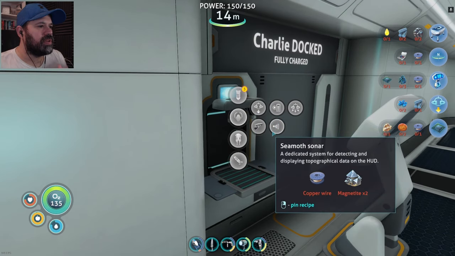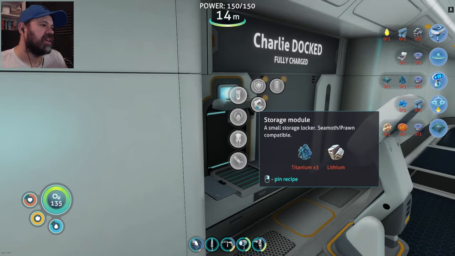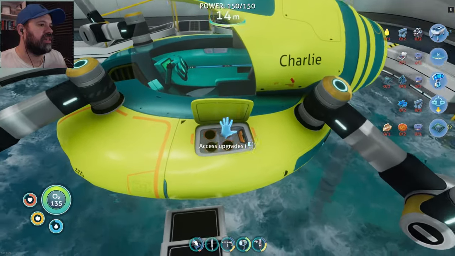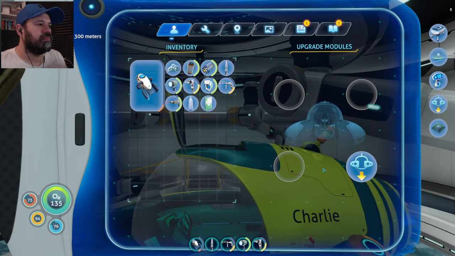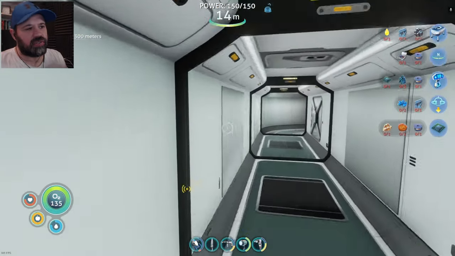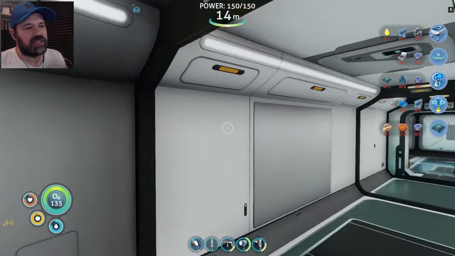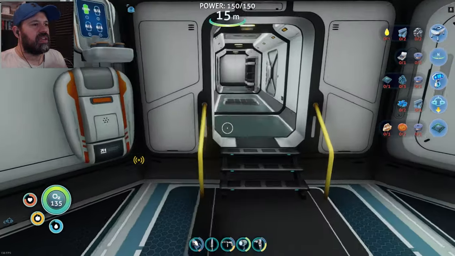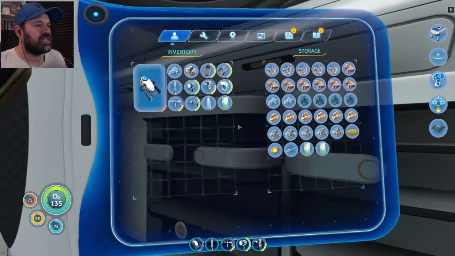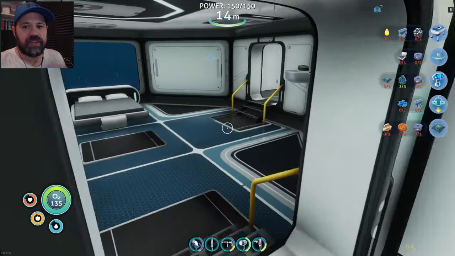Beautiful. What do we need actually for the extra space for that? It's just one lithium and three titanium. Okay. So let's put that in there. Pop it in. There we go. Now we can go deeper. I think we can go to 300 now. I don't know. Is it plus 50 or is it plus 100? I don't know. We'll see it in a second. And one lithium and three titanium. Nice. And now we can make the storage module as well.